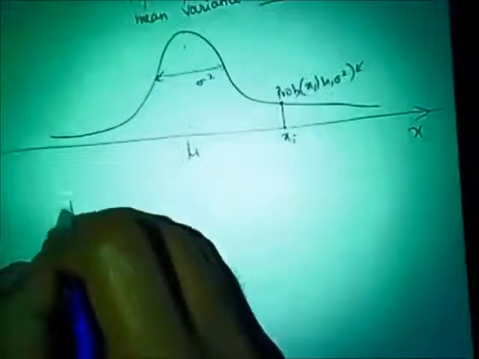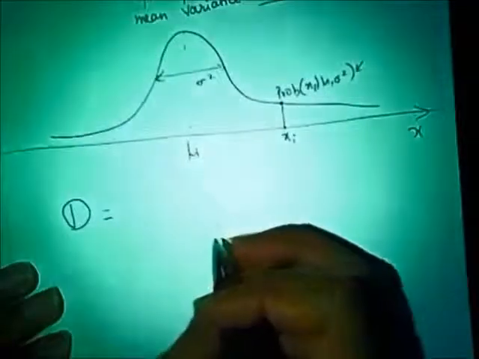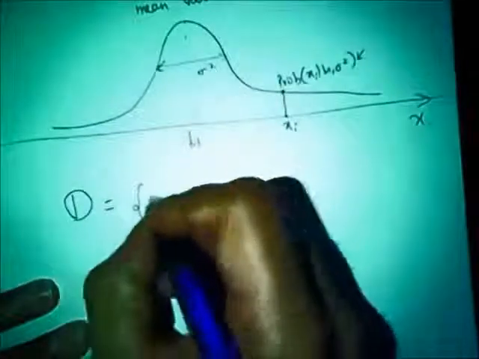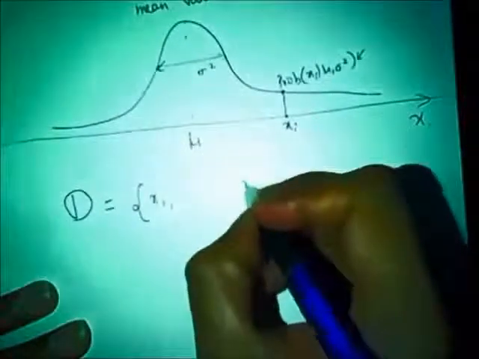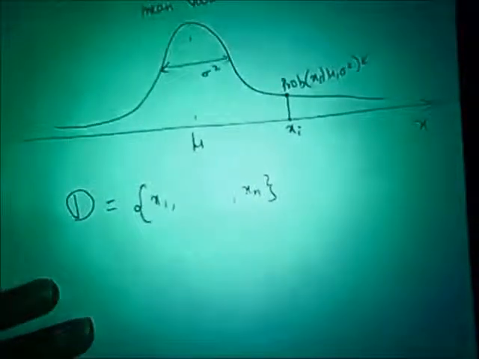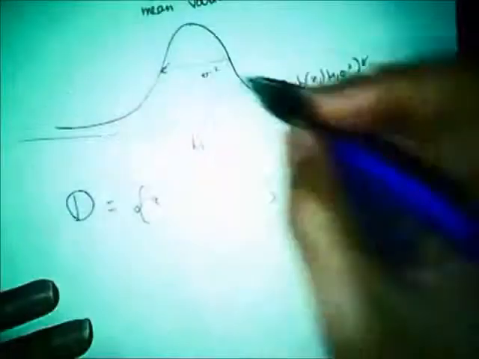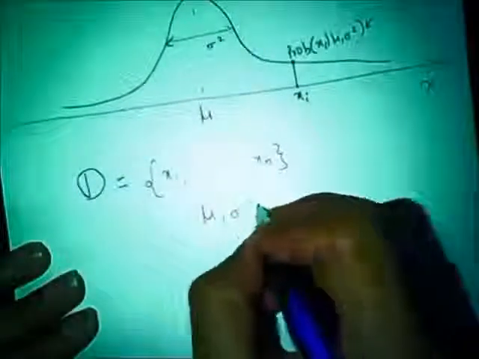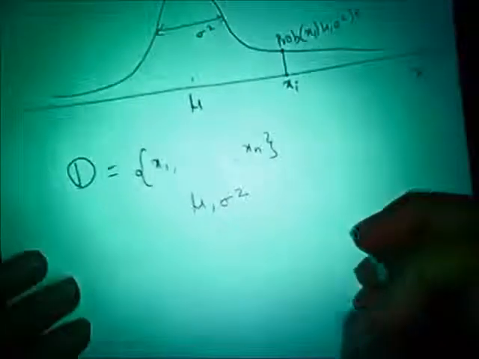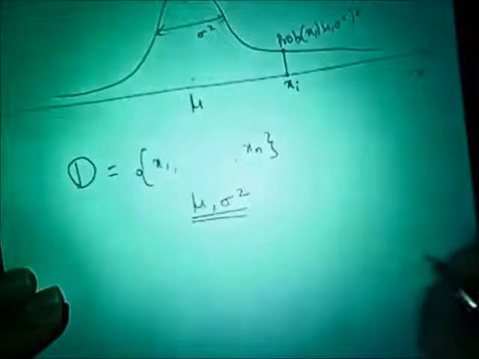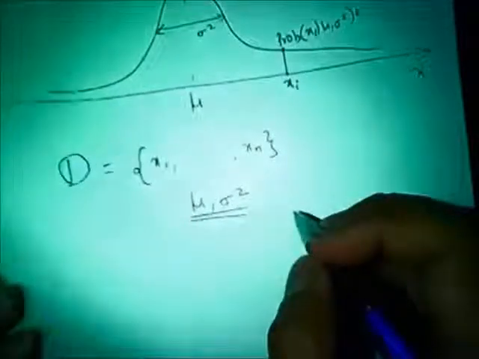Now again, let us assume that we have a sample set D of samples that you have already obtained from the Gaussian distribution, and let us denote it by x1 until xn. So we have n samples that we have already sampled from the Gaussian distribution, and our goal is to estimate the parameters mu and sigma squared. Like how we estimated the parameter mu in a Bernoulli distribution earlier on, now we are going to get a maximum likelihood estimation of mu and sigma squared.